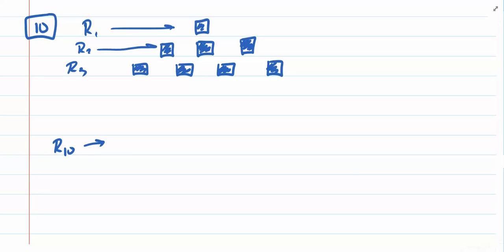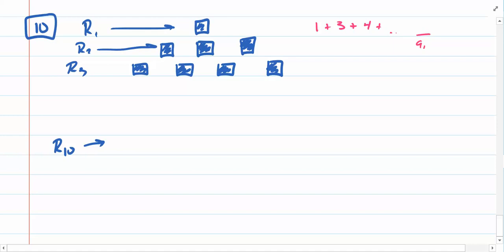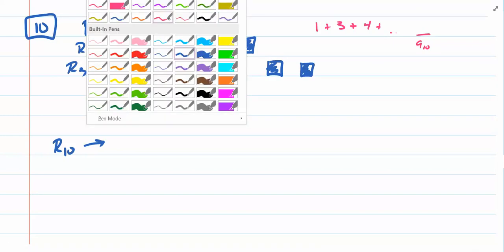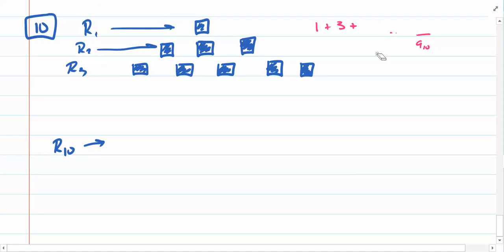1, then 3, then 4. Yeah, very good. How many tiles in the first row? 1. How many in the second row? 3. How many in the third row? 4. Plus 4. Good. I would like to add up the sum of the first 10 rows. So plus yada yada yada. And then this is going to be a sub 10. Sorry, you guys caught me. This is a 5. You're right. You're like, hey, this isn't even arithmetic. That should be 5 tiles there.